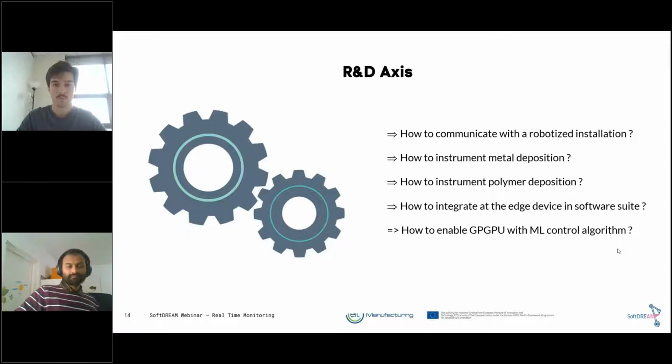How to instrument the metal deposition through camera. There are some problems due to the laser, the arc for some processes, but also all the data from the materials and others. How to instrument polymer deposition, because as Emil explained, it's not the same process. One is not using the same source of energy. So the transition, metallurgy and I don't know the term for polymer, but all the transition phases are not the same. So we'll have to apply not the same control, not the same instrumentation regarding the process.